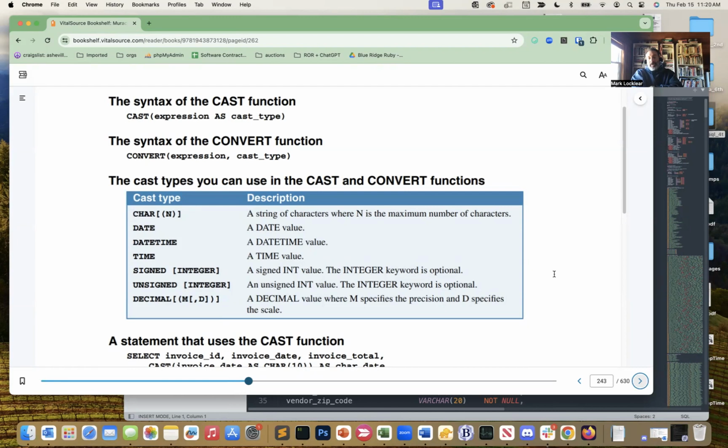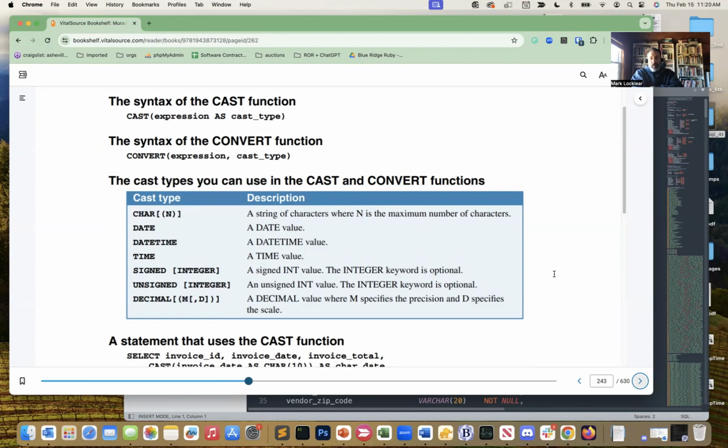Ruby is where most of my experience is, Ruby and Ruby on Rails, and they have a ton of conversion methods that allow you to change the format of data when it's displayed on the screen. So as a web developer, I would generally do it from the application side, never on the database side, but you've got the flexibility to do it if it's appropriate. It just depends on the situation you're in.